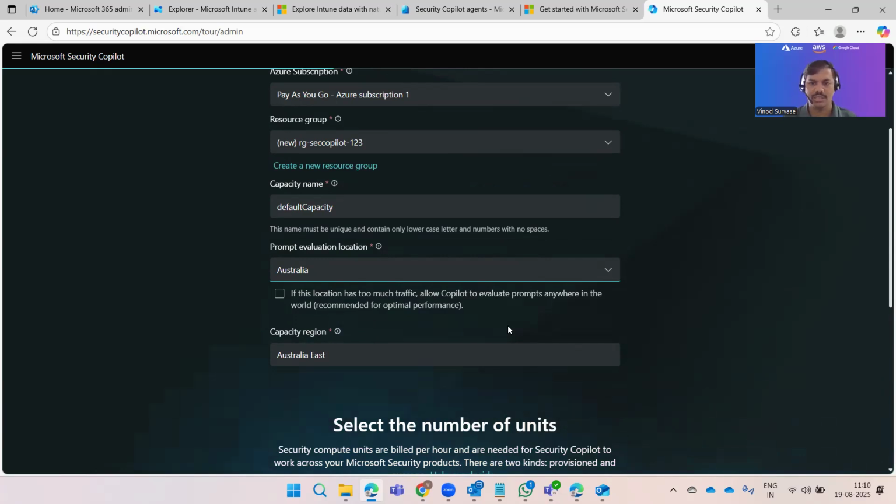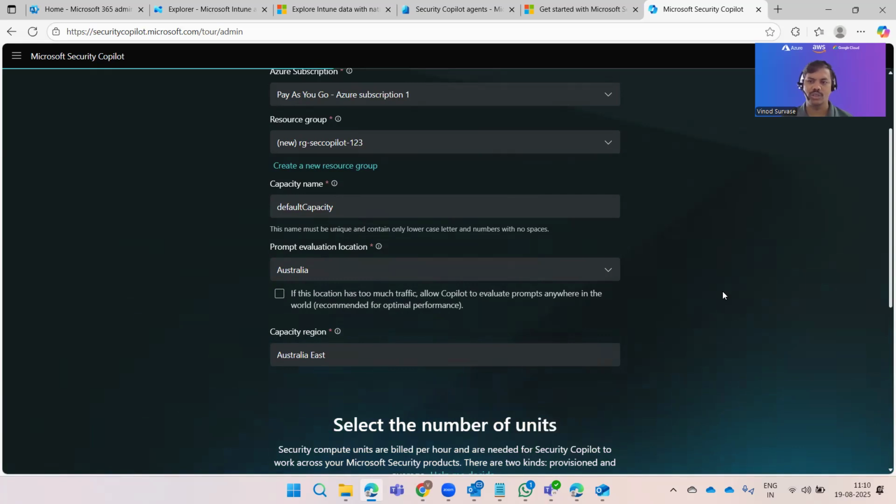Why it is giving us that option is to get us optimal performance when there is a performance issue. It would redirect the workload to different nearby regions and locations, and from there it is going to pick up and deliver that service. That is why we can go ahead and check this box.